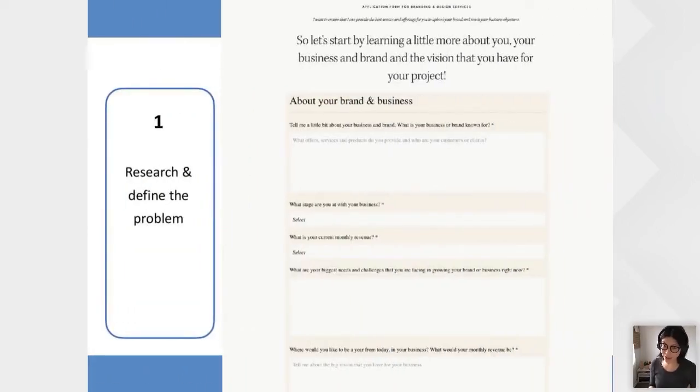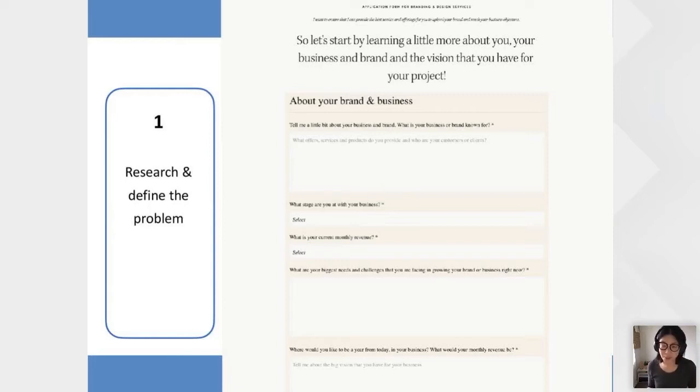And when they did click on the work with me or get in touch, they were greeted by a lot of information. So I was asking them to fill in a lot of information before they even got to book in a call. So this was deliberate in the past because I got a lot of people just booking in spots and not turning up. So I wanted to make sure that I was vetting potential clients a little bit more before they could book in a call. But this was actually quite overwhelming, and it became a deterrent for people to get in contact with me. And sometimes you need to get in contact with someone first to be able to see whether you want to work with each other.